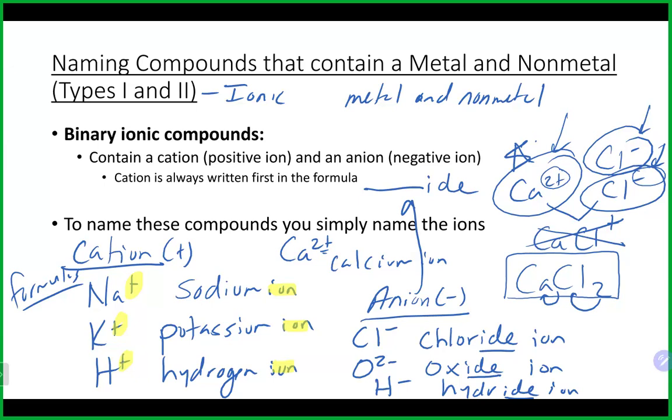So once again, if you're asked to write the formula for the anion, you do need to make sure you include the charge. And if you had to just name an anion by itself, not with anything else, you basically use the front part of the element name, drop the last part, and put IDE on there. For anybody on the periodic table, that is a nonmetal. Any questions on that?